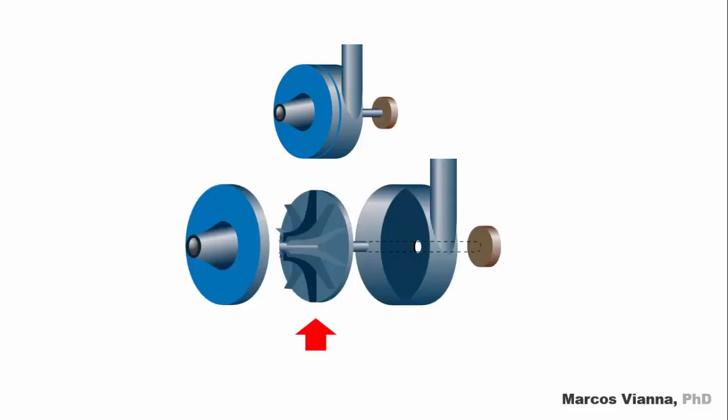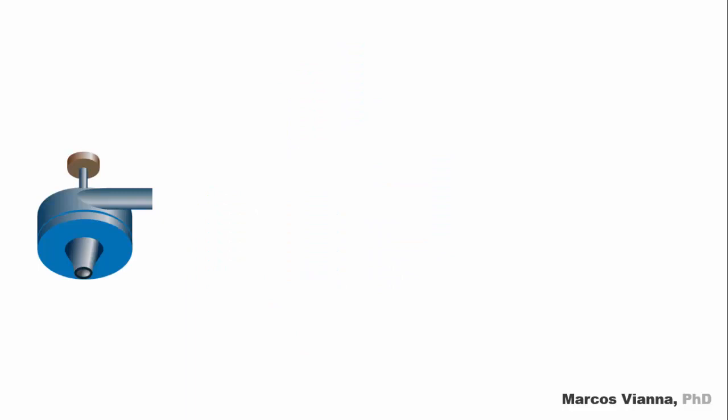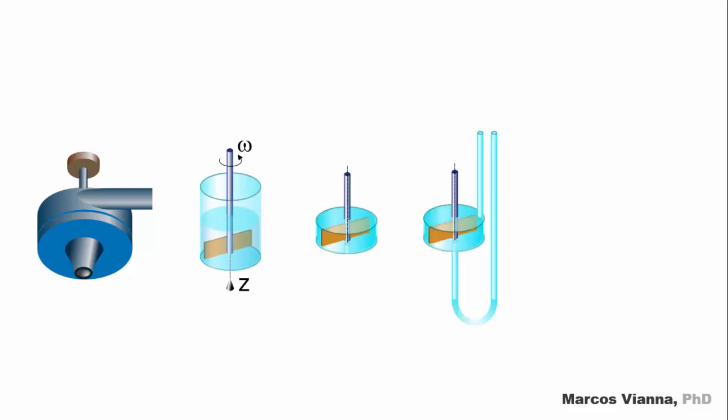Okay, now let's look at this pump. Let's open its casing. There is the impeller. Now, let's put it in the vertical position and compare it with the cylinder that we were talking about. The first thing that we'll do is to close the cylinder and put two piezometers on it, as shown.